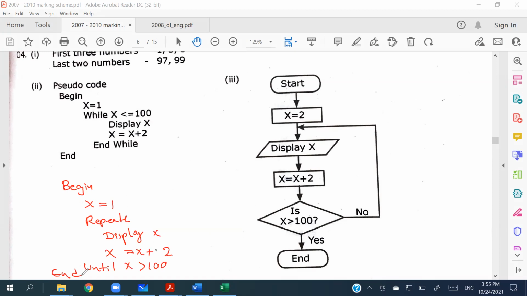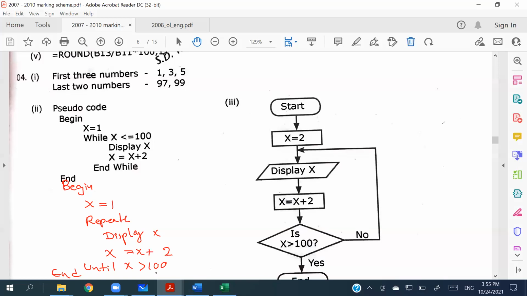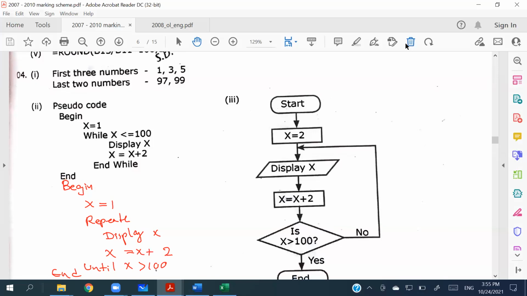So the common way, when we refer to a particular iteration, we mostly refer to a while loop, right? But we can choose repeat until as well over here, right? So when it comes to the marks, you can take marks for the correct outputs. They are going to ask for 5.